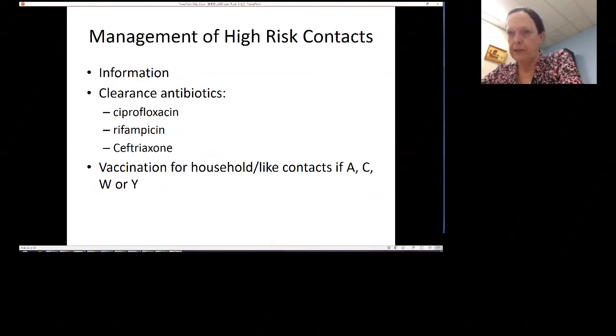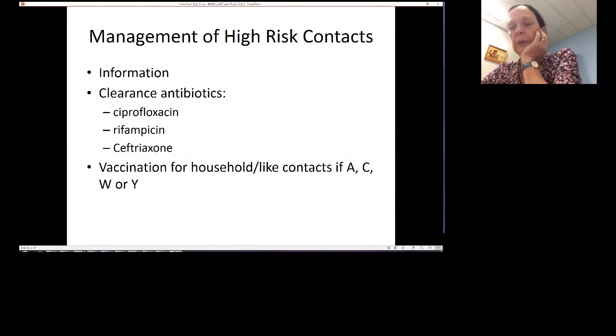So the importance of carefully defining high-risk contacts is so that the clearance antibiotics can be appropriately targeted. It's really important, as the public health manager of a response to invasive meningococcal disease, that clearance antibiotics are limited to those people who are at high risk of going on to develop disease. So it's very, very important that they're limited to high-risk contacts. The most recent iteration of the therapeutic guidelines preferentially uses ciprofloxacin as clearance antibiotics, and that has the benefit of being a single-dose oral course. If it's an adult, it's 500 milligrams stat oral, and there are obviously weight-based dosages for children.